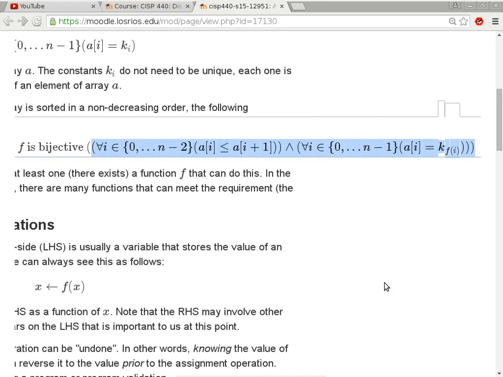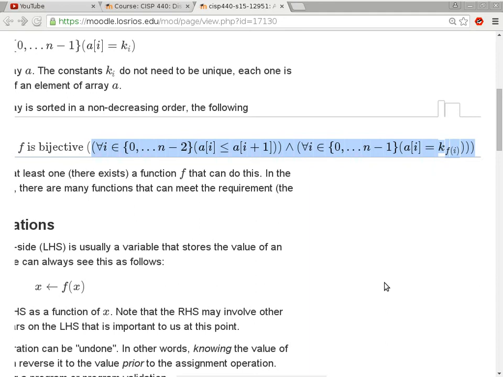Okay, so let's take a look at this one and make sure that this is right. So I broke it up into two parts. The first part, which is this part here, is only enforcing that one element in the array has to be less than or equal to the one next to it. And then the second portion is this part here. But this time i goes from 0 to n minus 1, so it covers all the valid indexes into the array. And in that case, I enforce that a particular element has to match the value of some element from the beginning or the initial state of the array. So that will fix that problem.